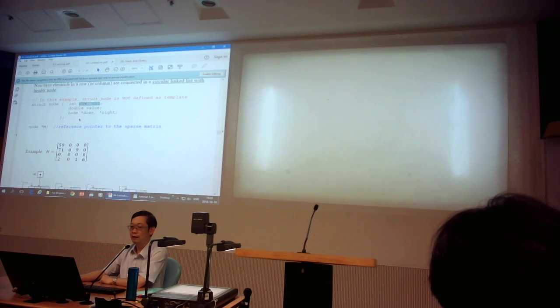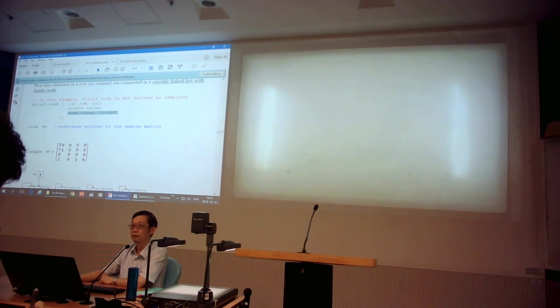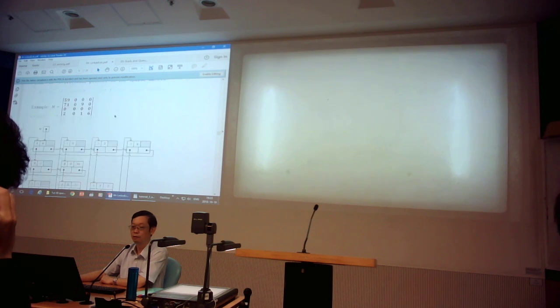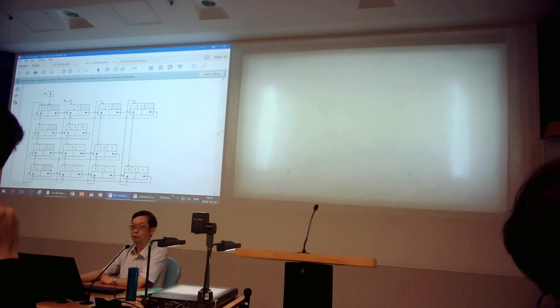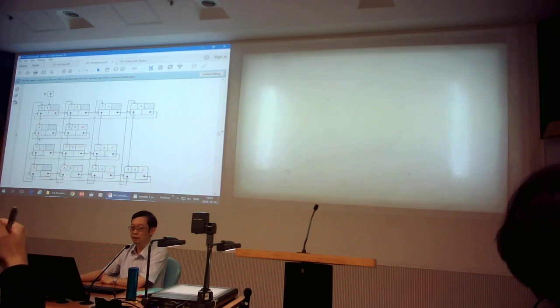Then in every node we have 2 pointers, and they are called down and right. So graphically, we have the 2-dimensional list structure organized in this way.